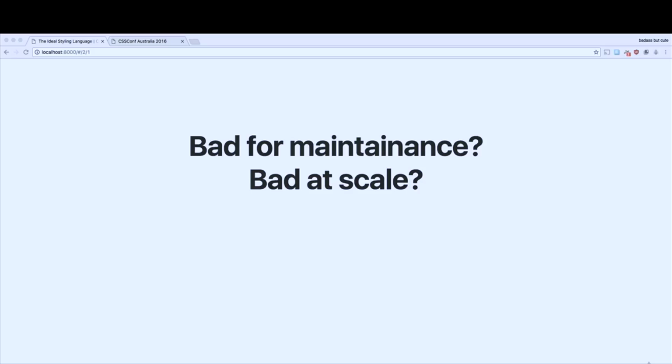Now, what does this mean? It means lack of scope. Global scope might be fine for a weekend project, but as soon as you work with someone else, as soon as you work on a large project with hundreds of views, it becomes really unbearable. It means confusion around which rules apply to which element and which rules don't. How am I supposed to maintain something if I have no idea what changing this piece of CSS will do to some obscure page that no one sees anymore?